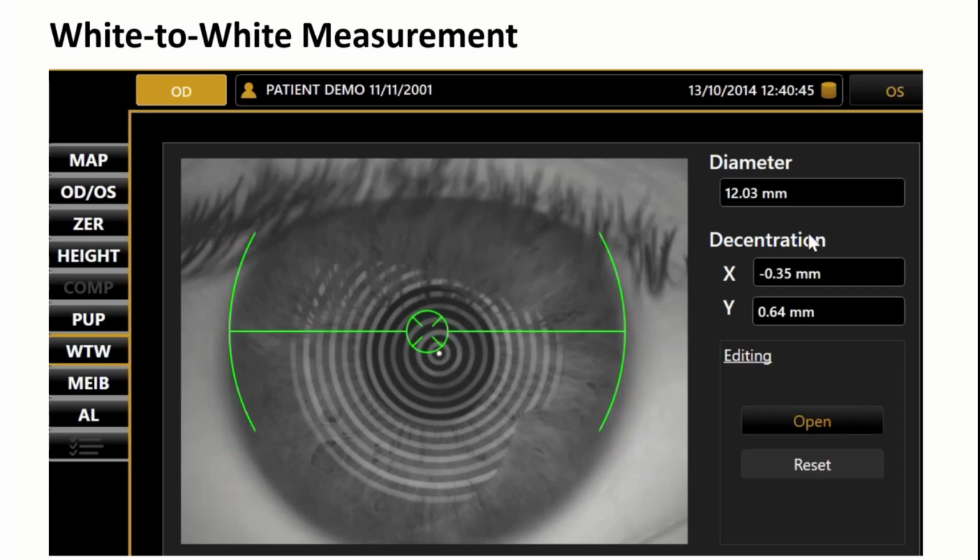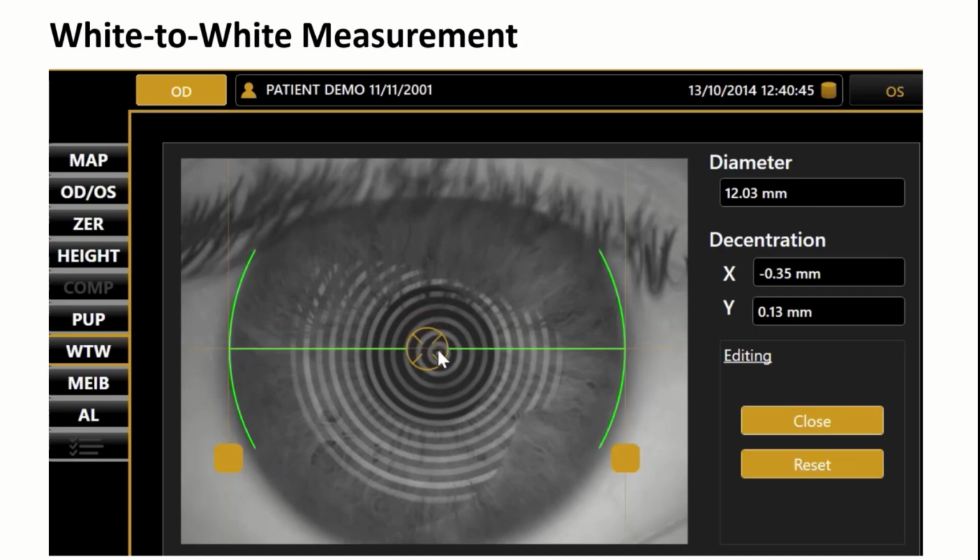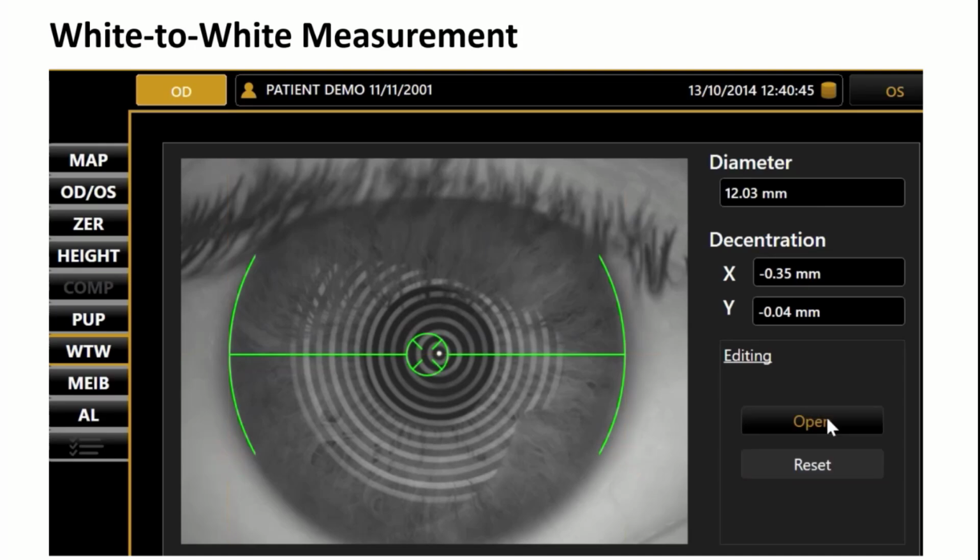You can adjust the width and it'll reflect your changes there. You can also move it from the central ring to make it more centered. Because Wave is so customizable, we use the white to white measurement for identifying a custom diameter for the patient. So it's really important to double check that before importing into Wave.